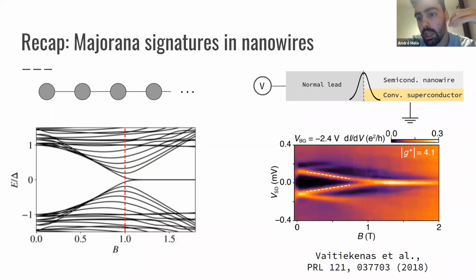So do you agree that below the gap there are no quasiparticle modes, right? So the only allowed process is Andreev reflection. Yeah, that's fine. Right. So that means that if you look at the reflection amplitudes, you can go in as an electron, but then you have reflection amplitude as a hole, right? And then you'll have a unitary reflection matrix. Yeah. But above the gap, you can have transmission of electrons, and so that means that your reflection matrix will no longer sum to 1, so it will not be unitary.